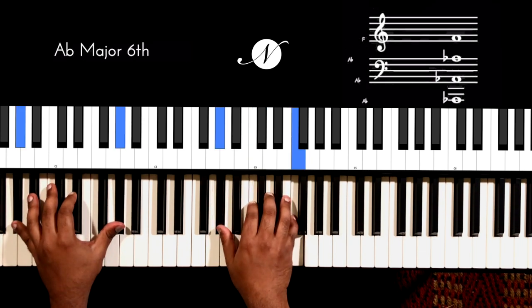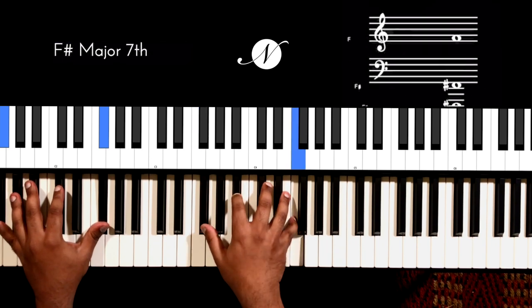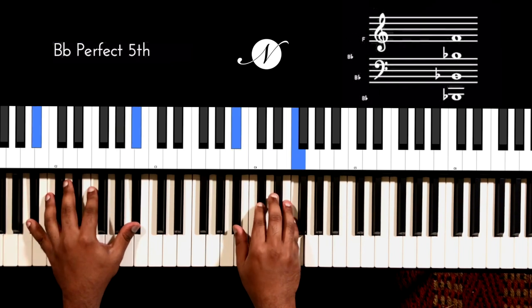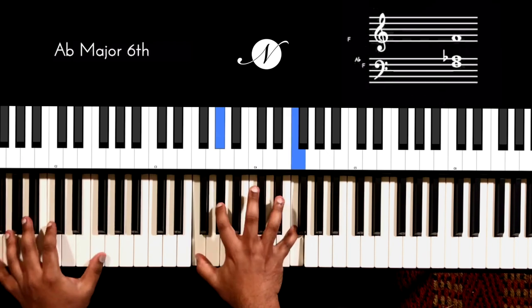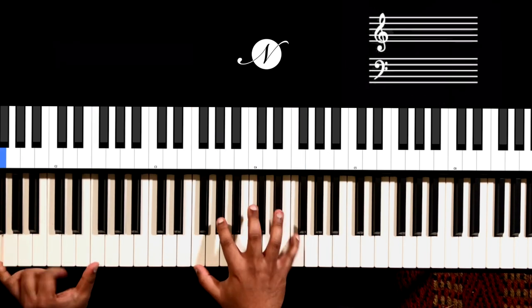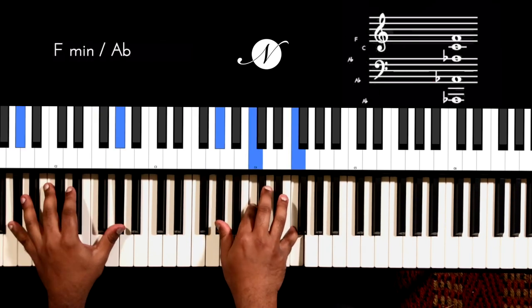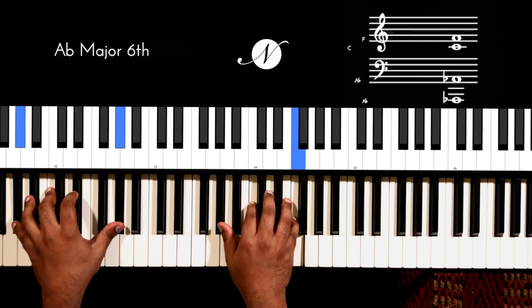A flat, F sharp, G flat, A flat, B flat, A flat. F maybe if you want to do F sharp, A flat. Ba-boom.